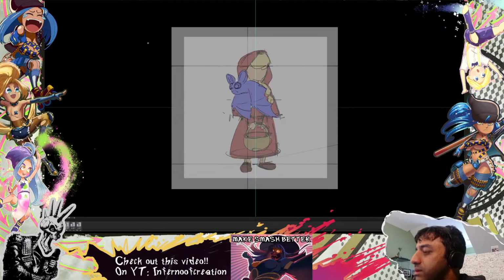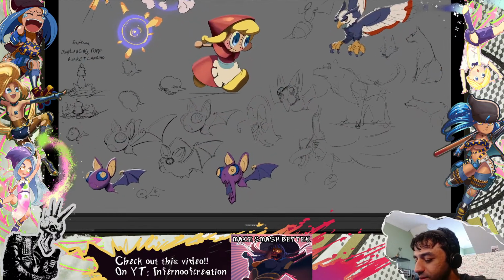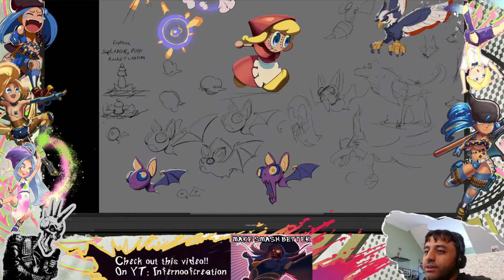But let me pull this here. This one has the most frames. This one has 6 frames, so I'm going to have to do something with him. We'll see. The wings aren't that big a deal. Once I start animating, I'll get the rough animations. It won't be that difficult.